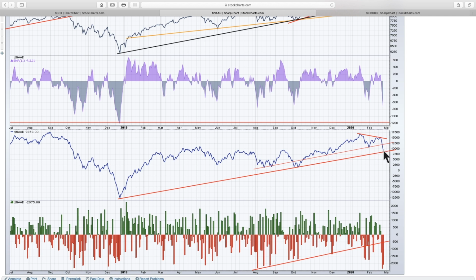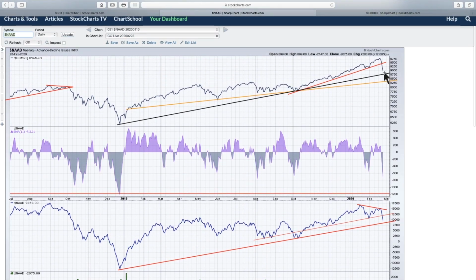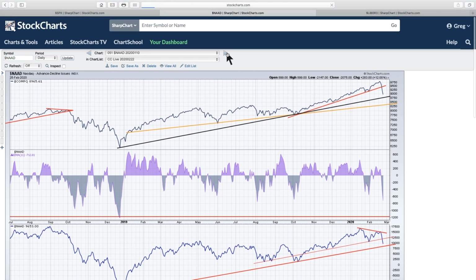That might be a place that we could bounce, right? Just literally, how far down do we get here? And I'll show you a reason to kind of think about that. But the other thing to look at is look what would happen up here. We would come right down to the trend line where price meets the 2019 trend line, going all the way back to the December 18 lows. That would also be a place to expect it. So we're at 89.65. This line looks like it's at 87.50. If we had still more selling to do, that might be a place to look at it. So let's just call it 8,800, somewhere down in that range, another 100 points. And then perhaps we could get a lift out of there.